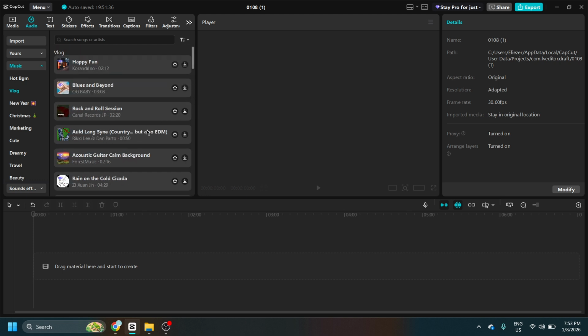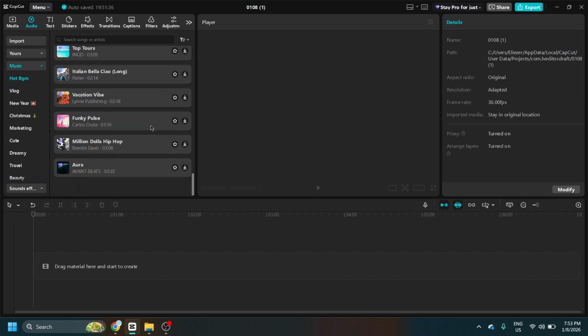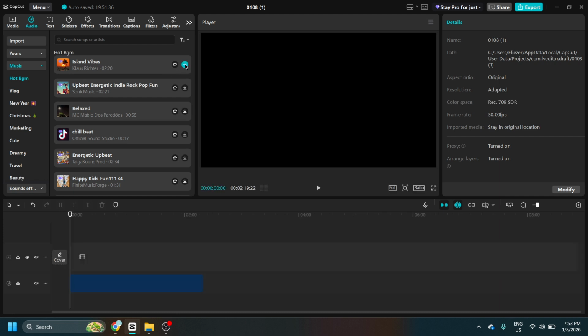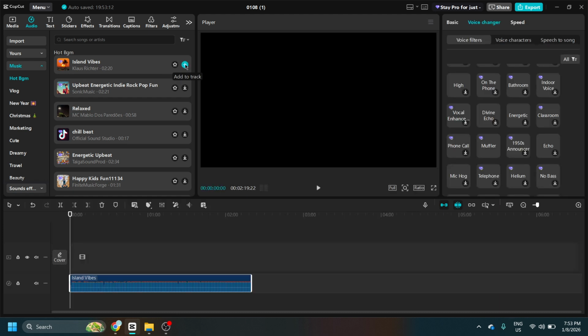Look for indicators in the library that show the track is free to use within CapCut for personal and, in many cases, commercial projects. When in doubt, check the usage notes shown in the panel. Avoid mixing in outside songs unless you have the rights, and be careful with trending or brand-associated tracks that may have restrictions. A quick best practice is to keep a note of the track name you choose and where you found it in case you ever need to reference it for a copyright review.